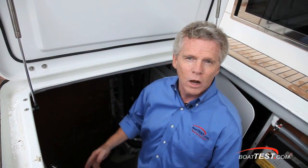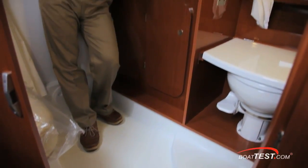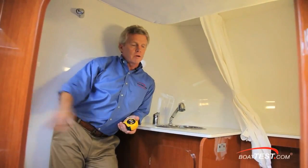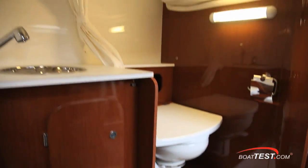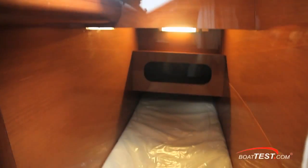Now while this is an owner-operator's boat, not everyone wants to get themselves dirty with oil changes, handling lines, washdowns, so we do have accommodations for crew. I'm able to stand nicely in front of the sink with 5 feet 9 inches of overhead space. There's a single berth and a head right next to the sink. I've got an opening port light over the head and an opening hatch for ventilation and emergency egress over the berth.